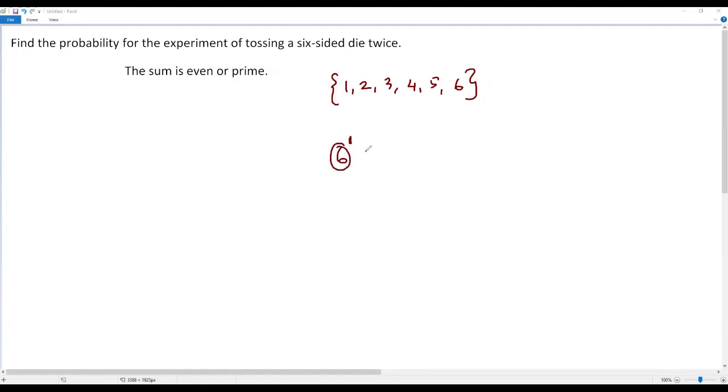So this 6 refers to the total number of all possible outcomes when a six-sided die is tossed once. And this exponent 1 refers to the number of times the six-sided die is tossed. So it is 1 time. So 6 to the first power is 6. So when a six-sided die is tossed once, we get 6 possible outcomes. That is the total number of all possible outcomes. But in our question, a six-sided die is tossed twice. Twice means the exponent has to be 2. Then 6 squared means 6 times 6, which is equal to 36. That is, when a six-sided die is tossed twice, the total number of all possible outcomes is 36.